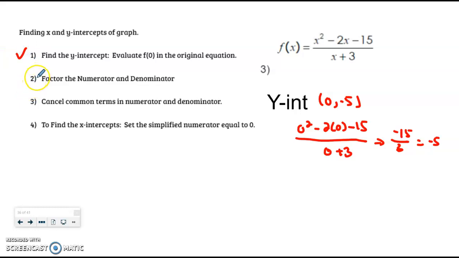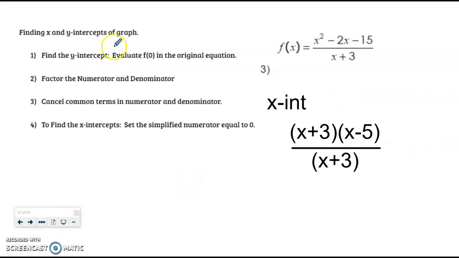So I got that taken care of. Now I want to try to factor the numerator and the denominator. Is that factorable? Yes, it is. I can factor the numerator and denominator. Is there anything that I can cancel in the numerator and denominator? Yes, I can cancel out the x plus 3's. So, in order for me to find out what the x-intercept is, it's going to come from that x minus 5. So I'm going to set that equal to 0, and you get x to be 5. So in this case, it does have one x-intercept. That's going to be at 5, 0. Actually, the interesting thing is that the x plus 3 is going to be that point of discontinuity, which is going to be negative 3 in this case.